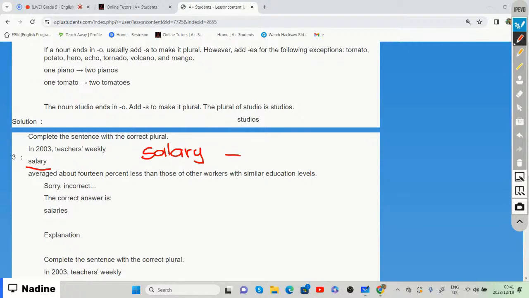And the teachers, they earn salaries, right? So which means that when it comes to salaries, then we drop the Y and we add the IES. Salaries. So we drop the Y. So if the consonant ends with a Y, we drop the Y and we add the IES to show the plural form.